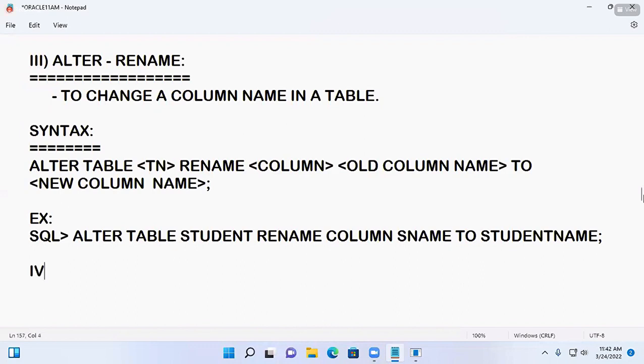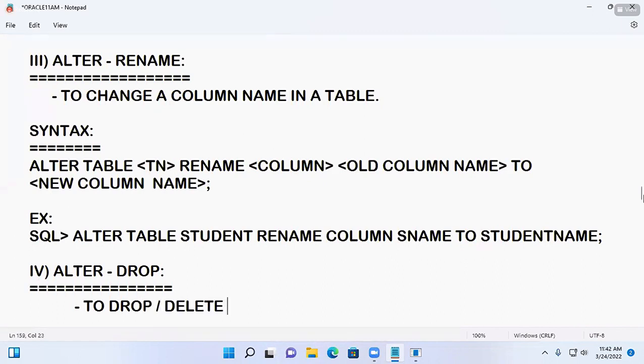Okay, the next operation is called the alter drop operation. This command we are going to use, guys, to drop, or you can say delete, a column from a table. Whenever you want to drop a column from a table, you can use your alter drop command.